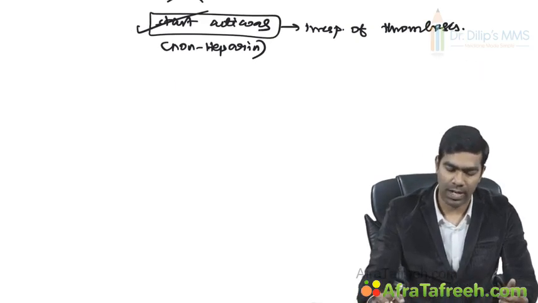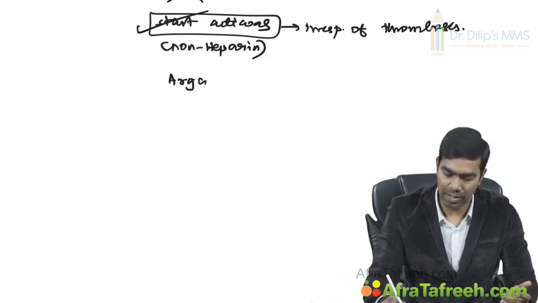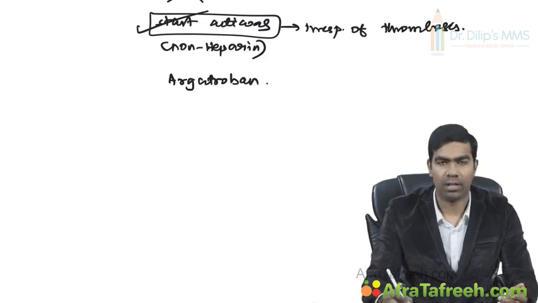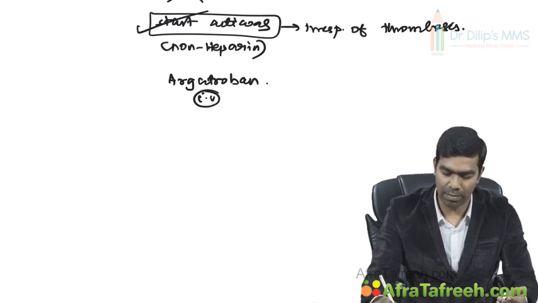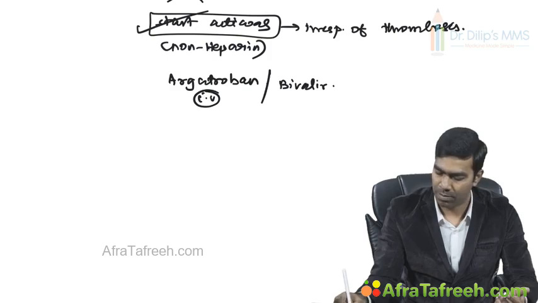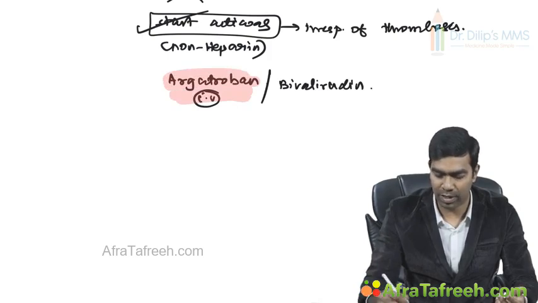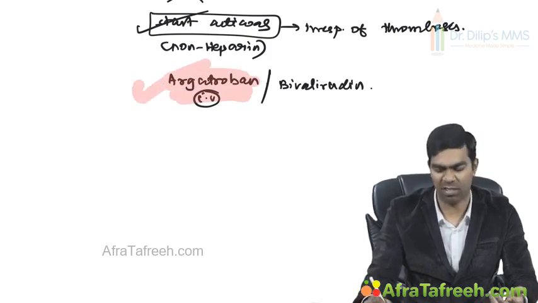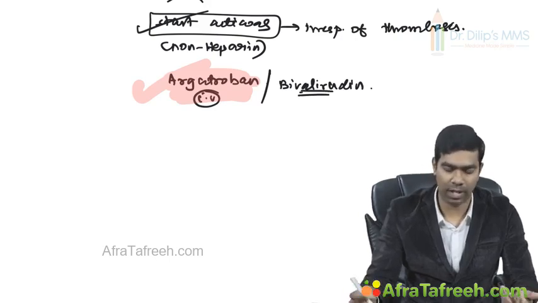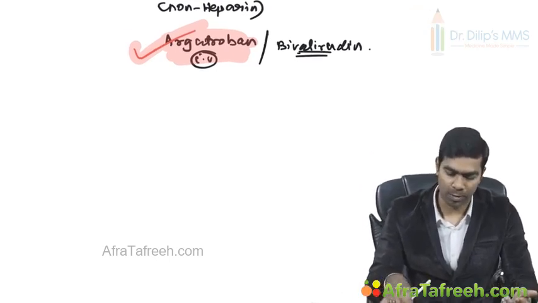Clear? Then next thing, what anticoagulant will you start? Typically, textbooks tell two things can be preferred. Argatroban, which is a direct thrombin inhibitor, but it's an IV drug. Argatroban IV can be preferred. Or you can prefer one more drug called bivalirudin. This is also a direct thrombin inhibitor, factor 2A inhibitor. Traditional textbooks recommend Argatroban IV as a standard, but bivalirudin also can be preferred. It's not that only this can be used, but standard textbooks sometimes do mention Argatroban as the preferred agent. This is the old one, but anyway, Argatroban IV.